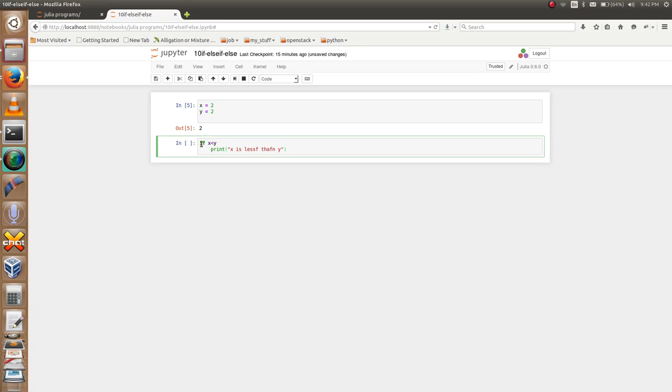Next I am going to check whether x is greater than y. Then print x is greater than y.